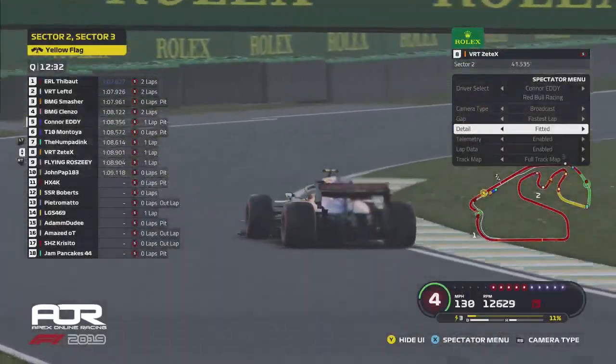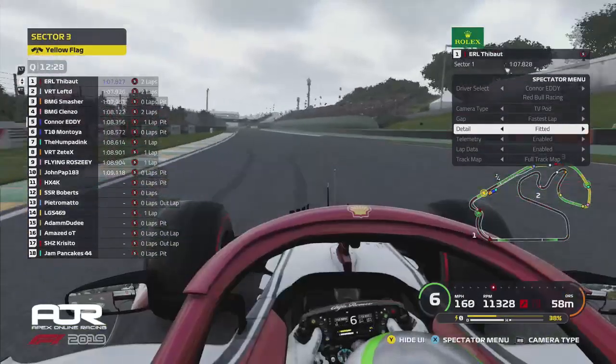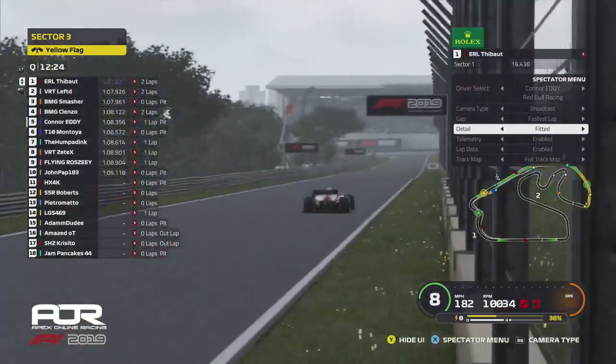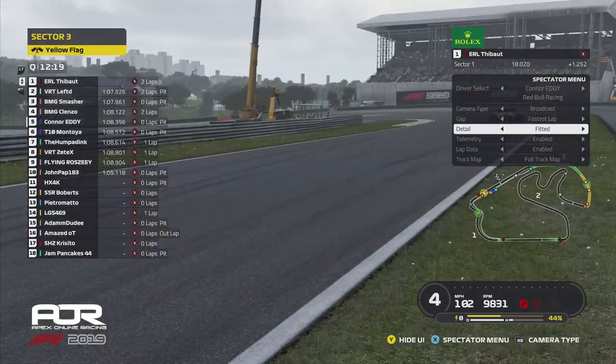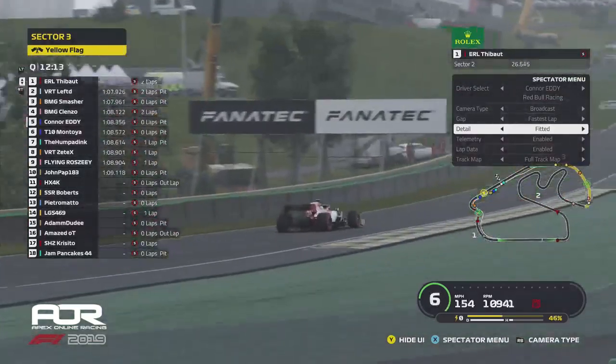Here we go then. We've got 12 minutes and 30 seconds remaining of the session at the moment. Already seeing some impressive lap times at this stage, with Tebow with a 1:07.827, and that's absolutely brilliant. That's just incredible, but we'll have to be sure on that one.